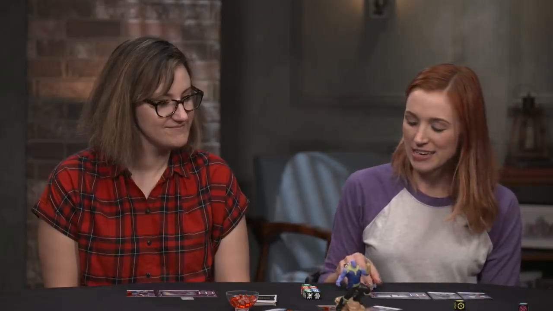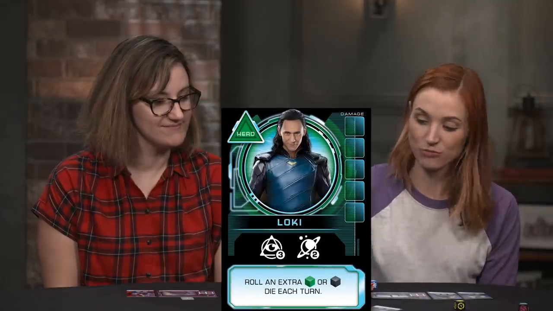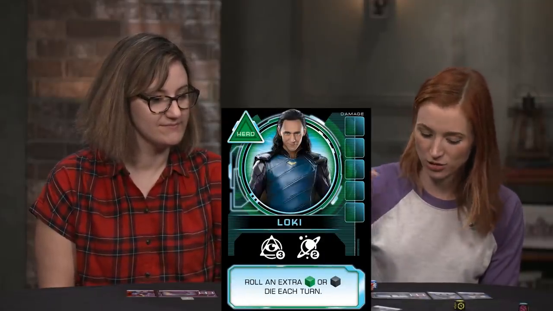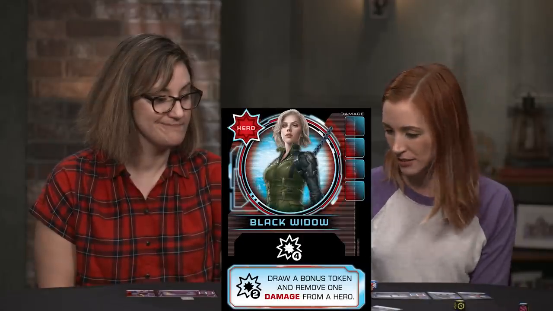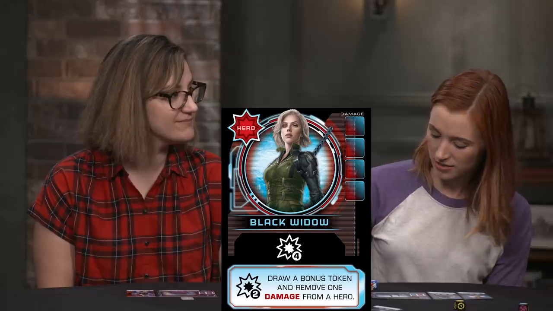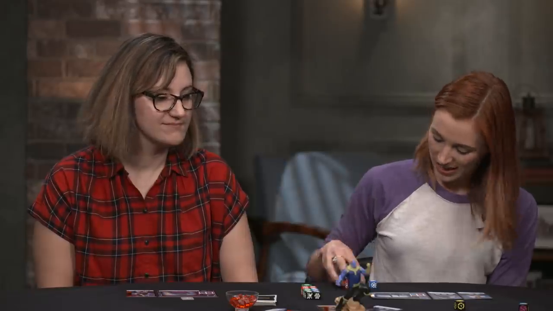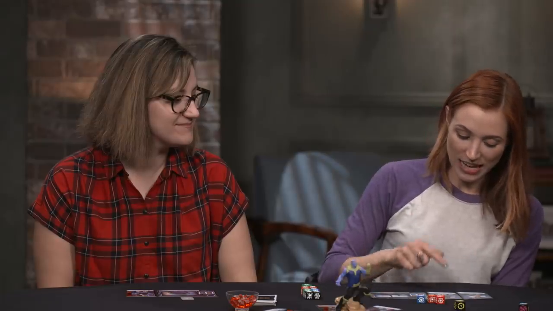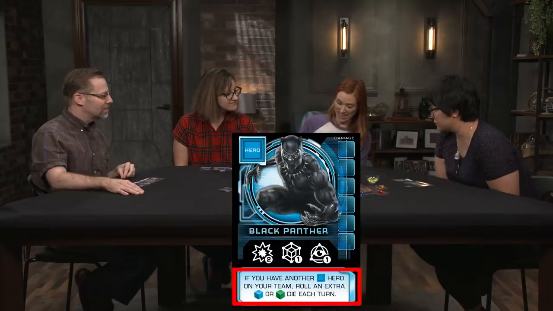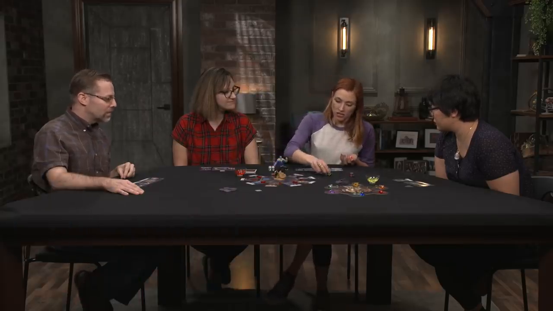Yeah. I really want Loki because he has the really cool power of getting an extra die, which is always awesome. And then I could also save Black Widow, should the dice allow it, because she's not feeling so well. So I get 3 red dice and 1 blue dice as my starting pool. Plus I get a blue or a green die if I have another blue hero. So I'm gonna take green because I would need more mystics to get Loki. And I already did that.